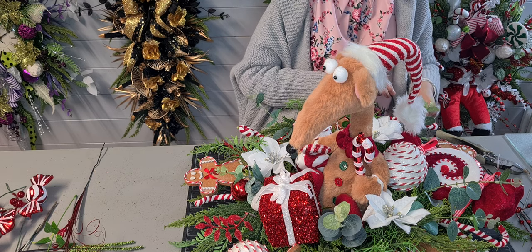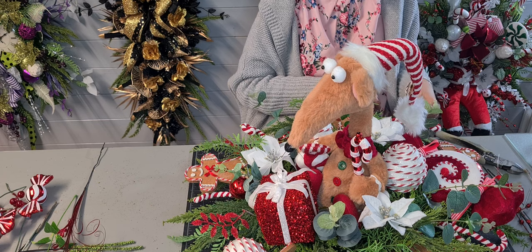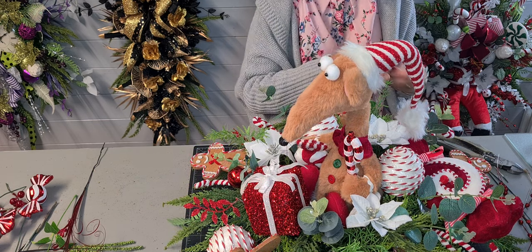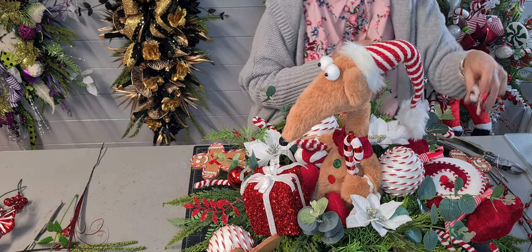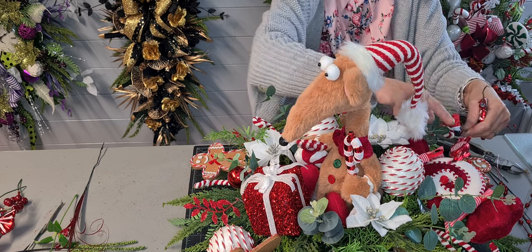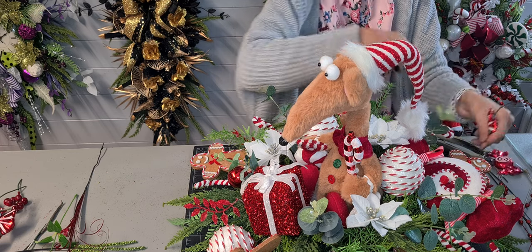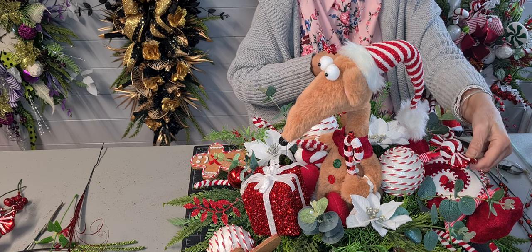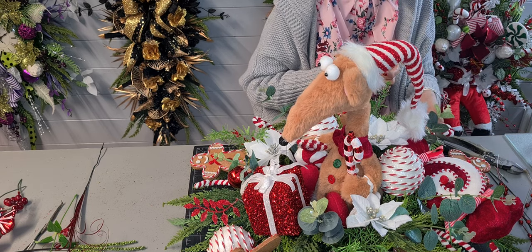Right, I think we need something really far at the bottom. So we've got the big one there, so we want a round one. I take into consideration what's here. That's a flat sweetie or candy like this. So, because that's big, I don't want another one like it at the side. So, I will incorporate the round one next. And I will put it there.